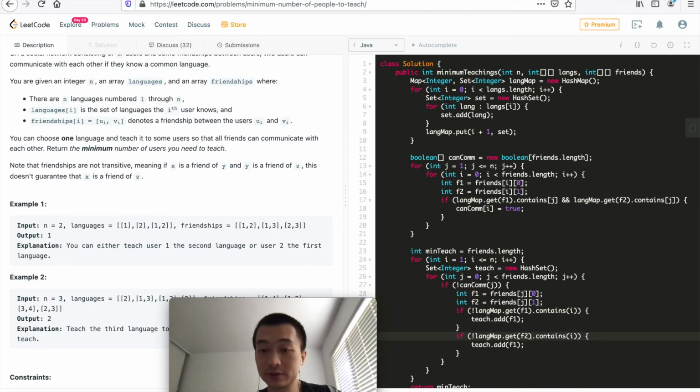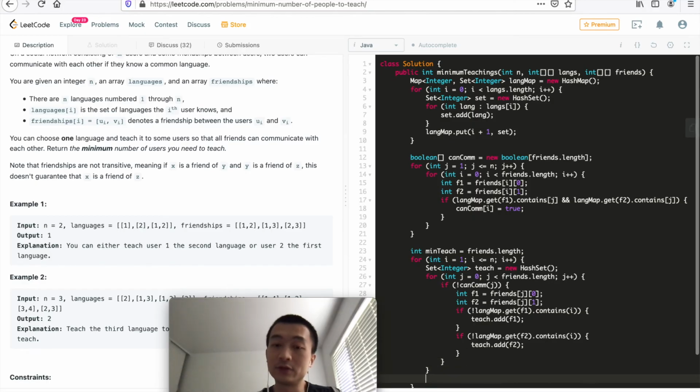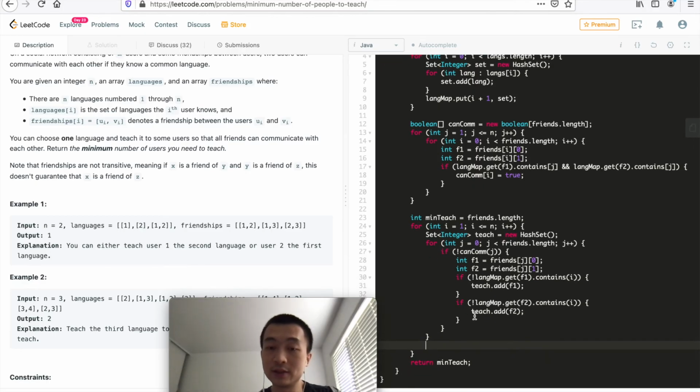If friend 2 cannot speak language i, then we'll have to teach friend 2 this language, which is language i, right? And then at the end of this inner for loop, what we want to do is update this minTeach, Math.min of minTeach and teach.size.